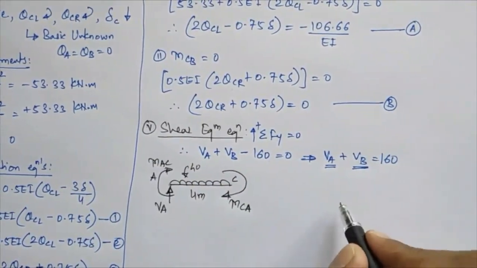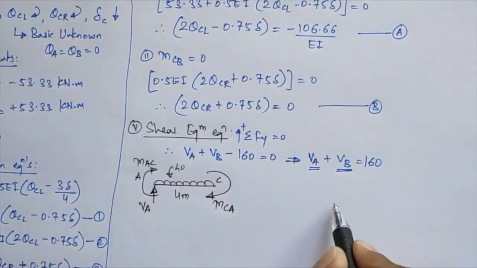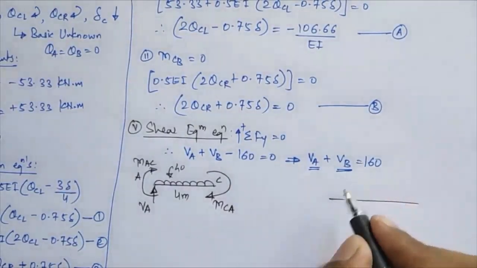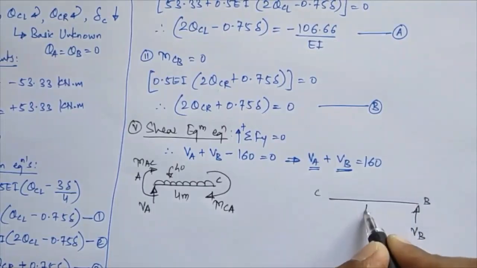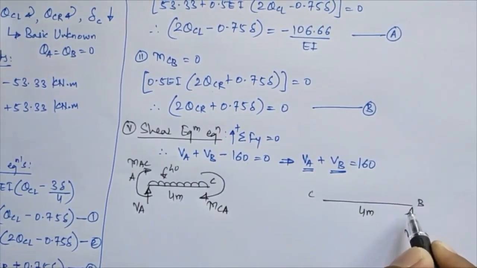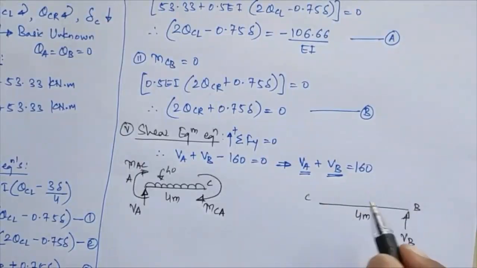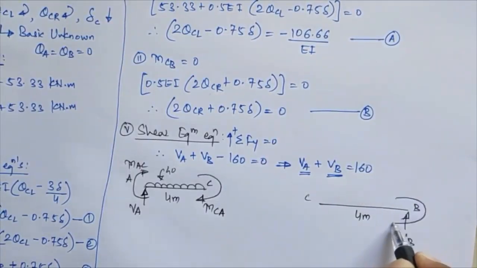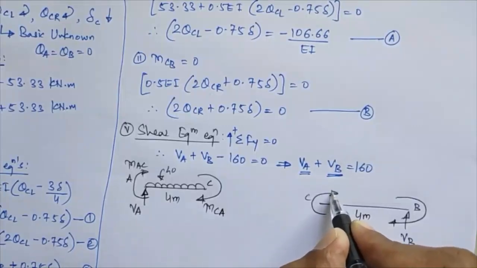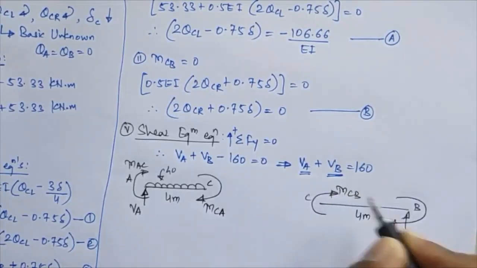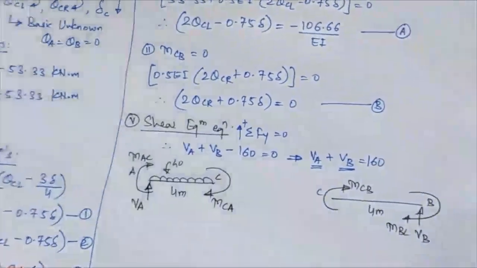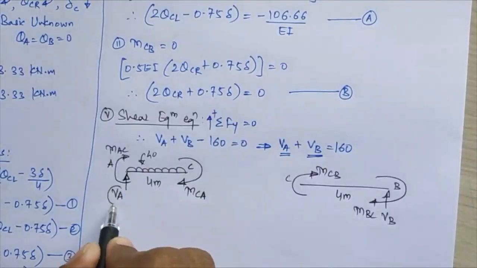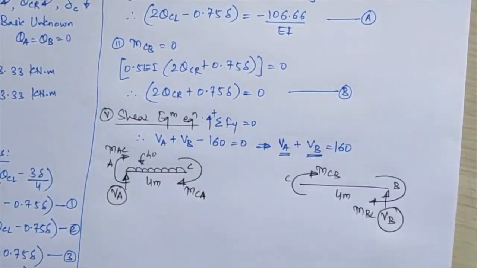Okay. Same way here I will consider your second beam, that is CB again. Okay. CB, you are having here vertical reaction, that will be your VB. This is again your 4. There is no loading in span CB, so I am not giving any loading. Only what is remaining, your clockwise moments you have to consider initially, that this moment will be your MCB and this will be your MBC. Okay. So from this I have to calculate these 2 reactions. First is VA and second is VB over there.